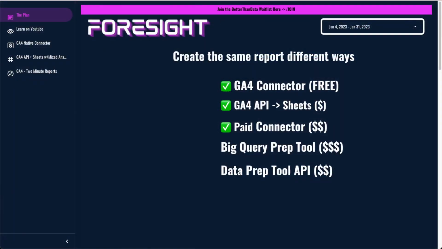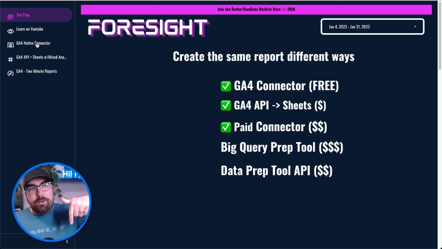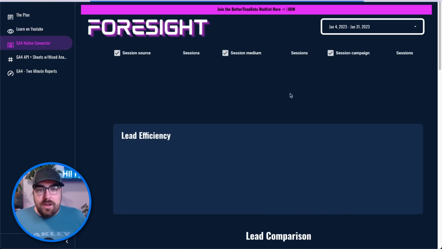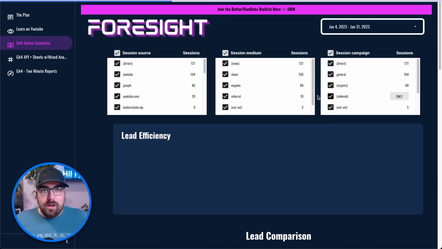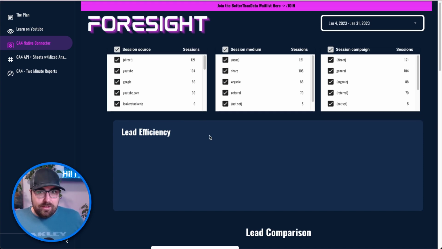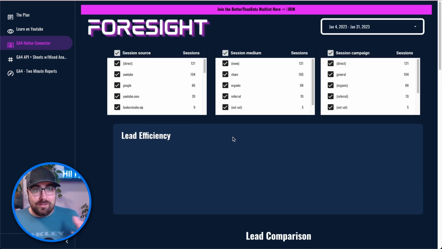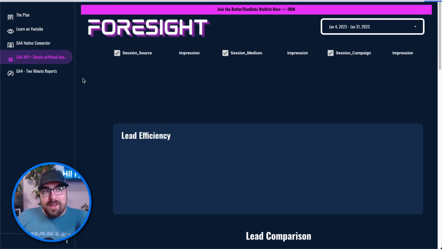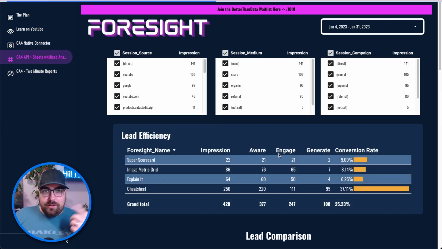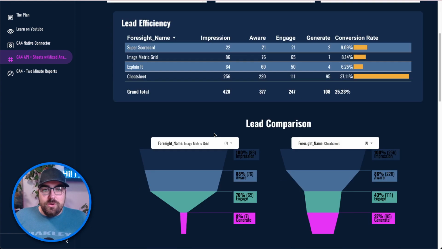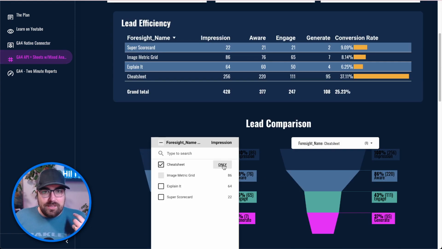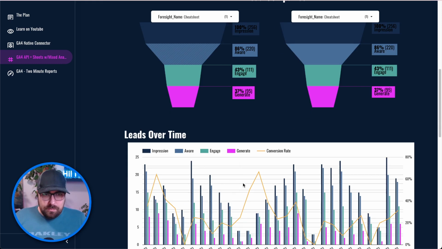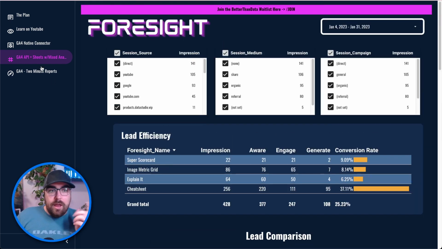This is what we are working through. So we've done the connector, the different sections. This report, by the way, is listed down below in the description. So here you can have the native connector, right? We've got this one locked and loaded. It more or less tells everything. It takes a second to load because it's not cached in any method. We then have the GA4 API plus the mixed analytics, which is pretty much instantaneous, and then you can select anything here. So it's pretty snappy.